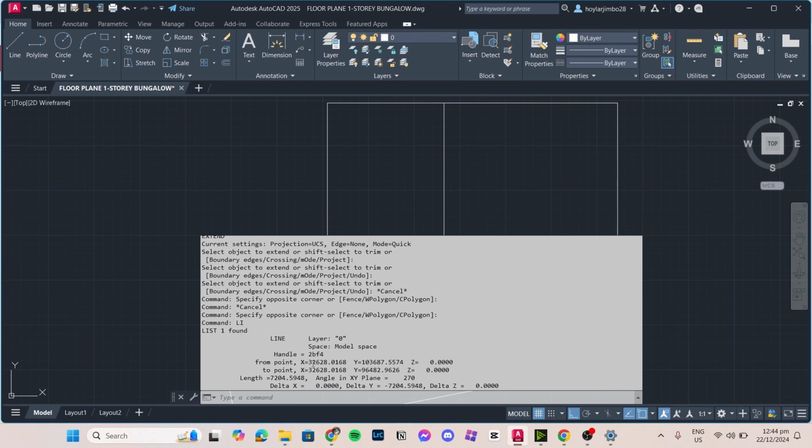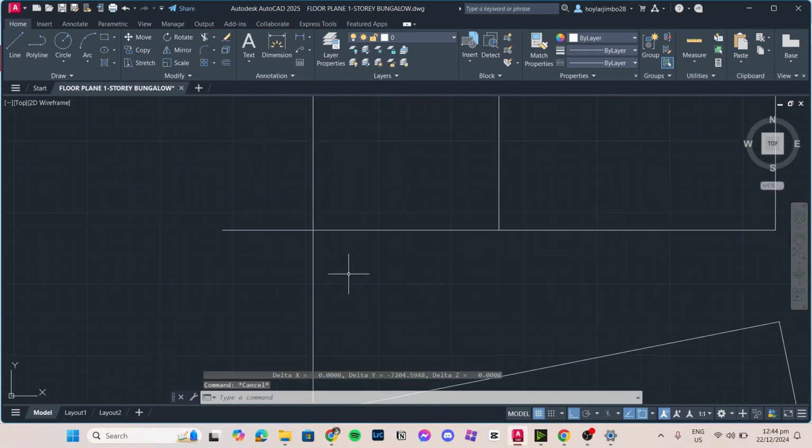So it shows you the coordinates of the points and its exact length and also its angle. It is very useful when you want to know if you got the dimensions right or when you draw the dimensions properly. If you want to double check it, you don't need to use dimension line.